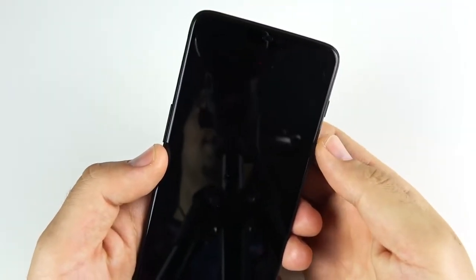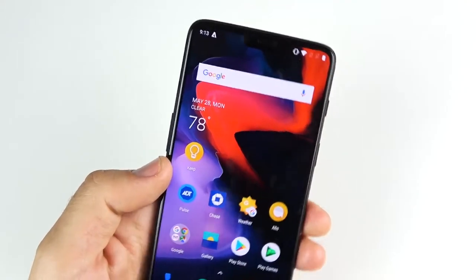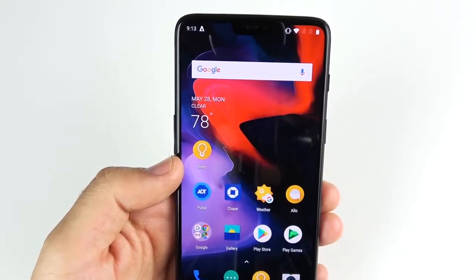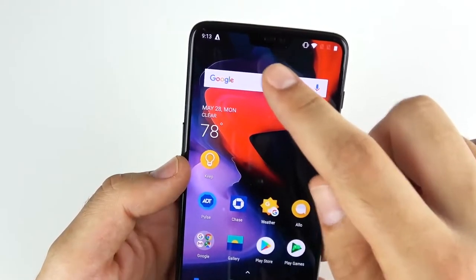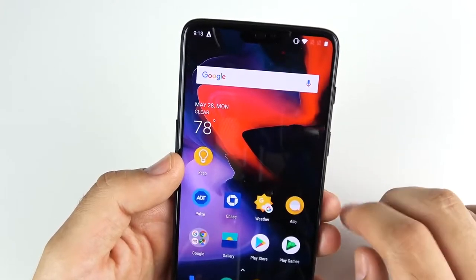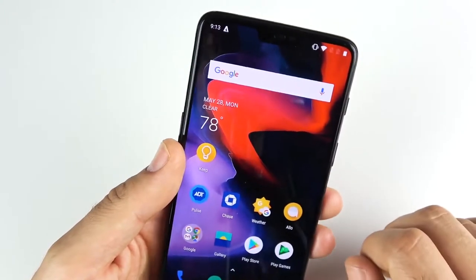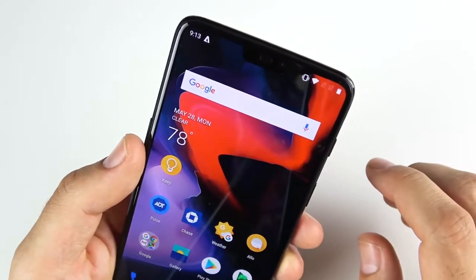Now, on the front here of the 6, you do have yourself a rather weaker camera. It's a 16 megapixel camera on the front lens. It's up there in the notch, and you do have yourself 1 over 3 inch f2.0 EIS 1080p, so it's not 2K on the front camera.